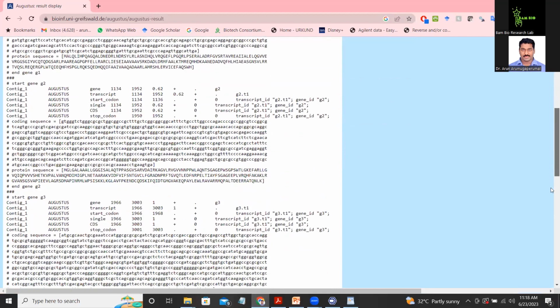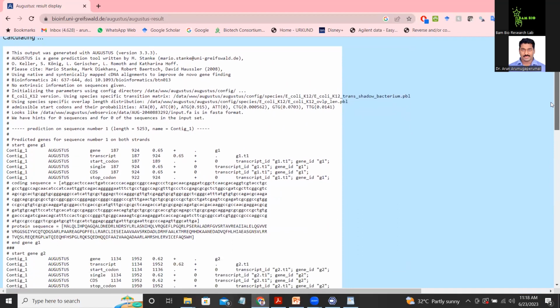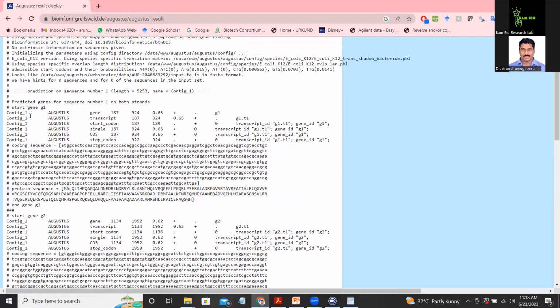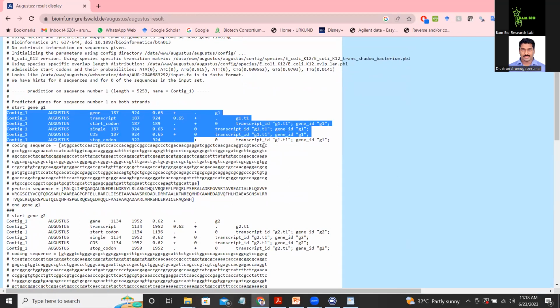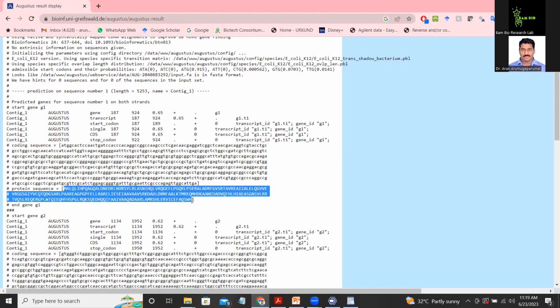So this will be your output. It is predicting the genes. The first two lines are the information about the software, and then there is your GFF file format, the 9-column format which I explained to you. First will be the contig ID, then the software, then the feature, start, stop, and other information, followed by the gene sequence. Then the protein sequence, or the amino acid sequence of the protein. This is called the GFF3 format and it's giving you the result.